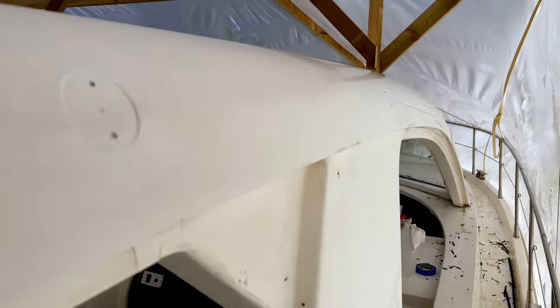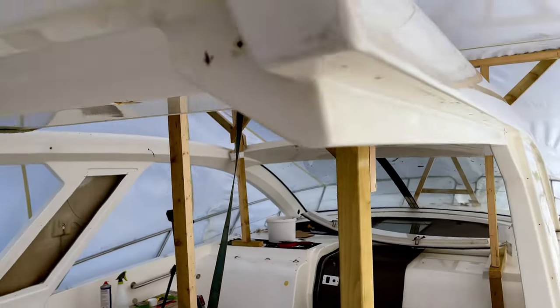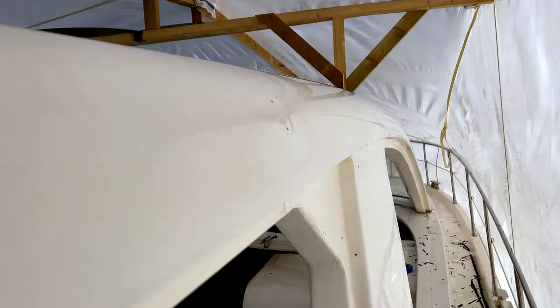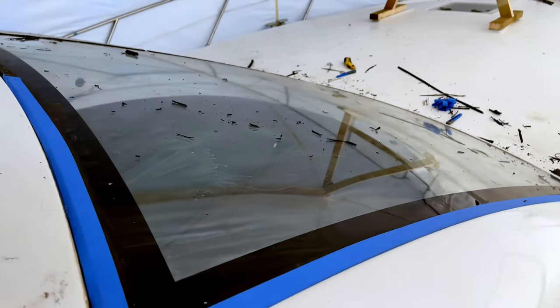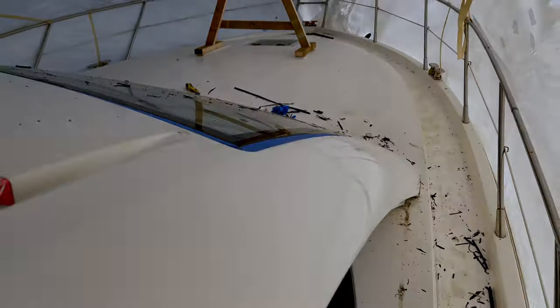Also give it a wipe with acetone, just to get rid of any adhesive residue that was left on here. Also just removed the last couple of bits of hardware off the back here, so this is all bare now. And I've just masked off the front windscreen. If we're going to be coming down here with the sander, just mask the screen off as well, so we don't want to touch that glass. So let's get into some sanding.